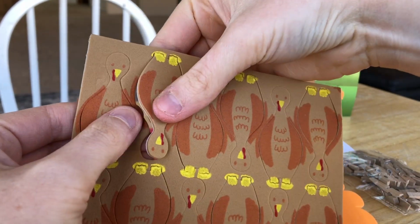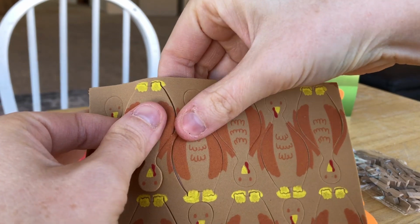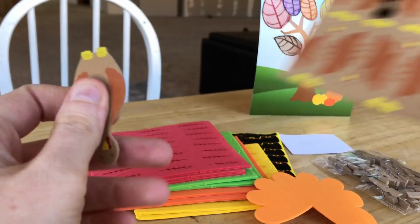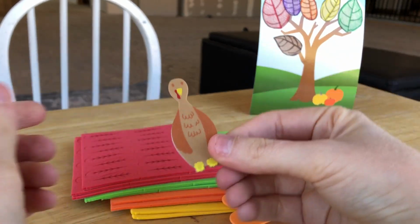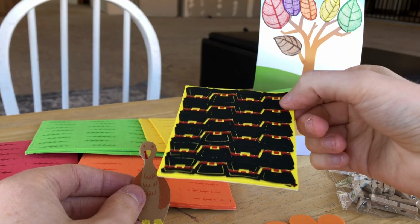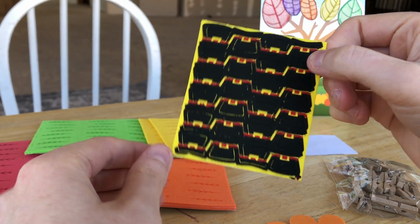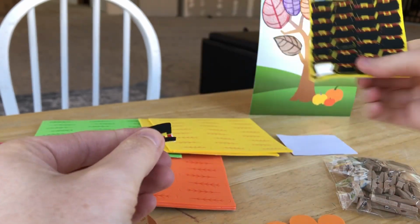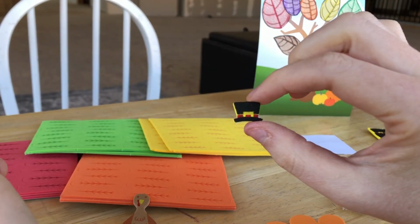And what we're going to do is take one of these turkeys and pop it out of these cutouts, just like this. And now you have a turkey. Gobble, gobble! Mr. Turkey over here is going to need one of these cute hats. So we got to pop out one of these. And it looks just like this.